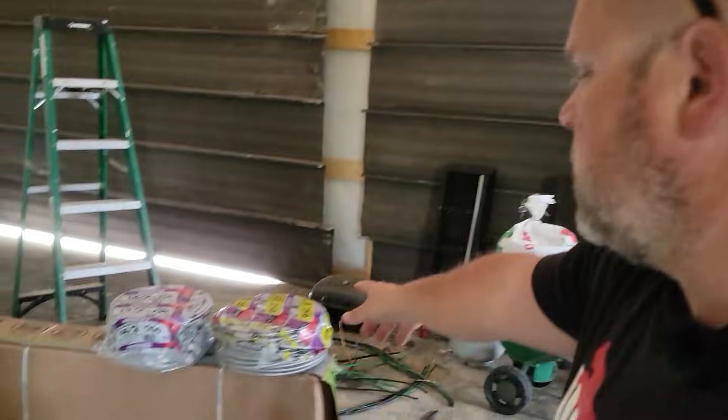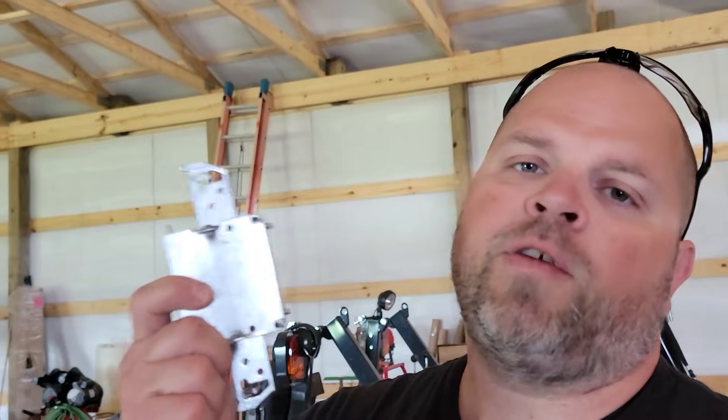I've got to rip all the wires out of this and then install this MC wire. Not only that, when you go to that metal wiring - that solid MC - we have to use metal boxes. We can't use just any connectors. We have all these in a box of connectors. And anytime you're cutting the MC, you need to make sure you get these little bushings when you cut the actual cable, so you put this back inside the cable so it doesn't snag the wire.